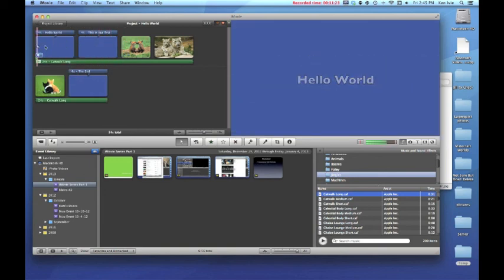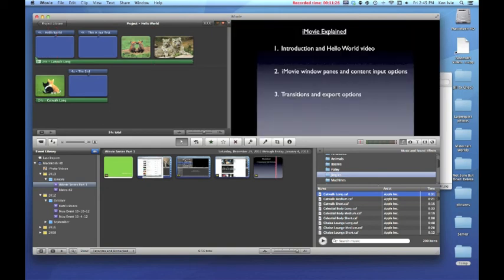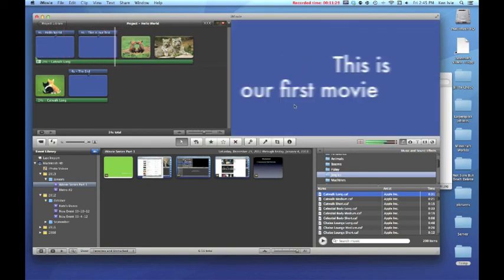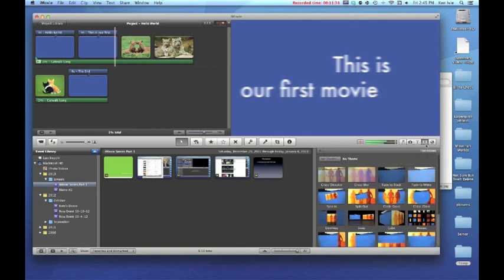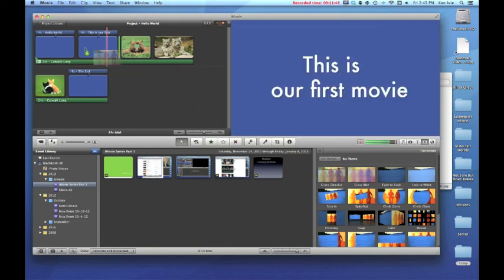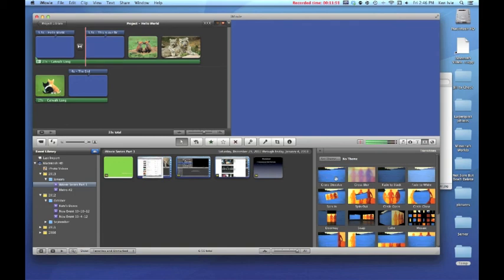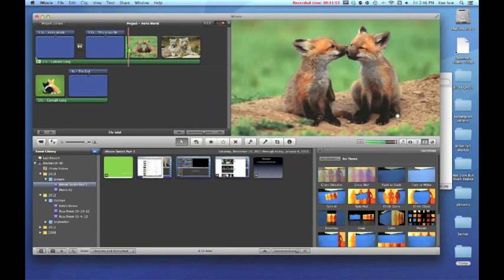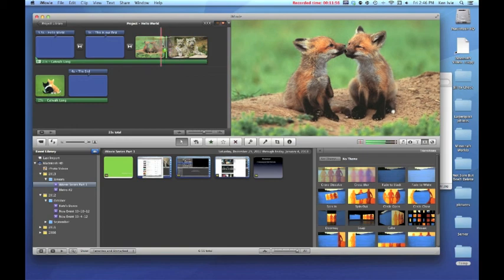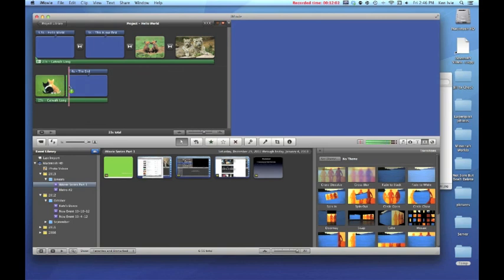So one more thing we can do just to add a little spice to our movie is add what are called transitions. So what we're going to do is click on this Transitions tab. It brings up several transitions, but I'm going to go into these transitions in a little more detail in a future movie. For now, let's select Cross Dissolve, and let's just add it between each of our selections in our movie. And as you notice, when you're adding these transitions, it does not make your movie any longer.